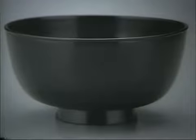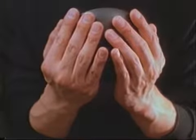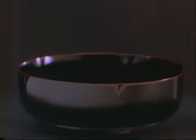A finely lacquered object may have more than 30 coats applied and polished over a period of several months, even years. It is impossible to hold a lacquer piece and not feel the sensuous curvature of its shape, the glassy smoothness of its surface. Made by hand, lacquer is meant for the hand and cannot be fully appreciated by the eye alone.